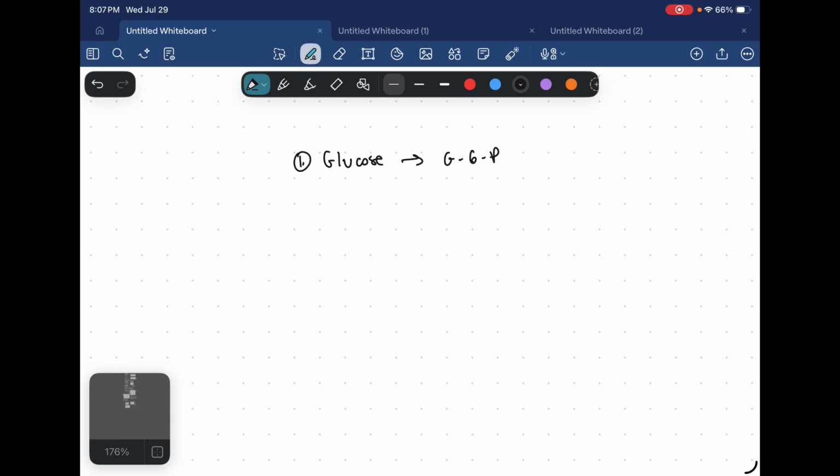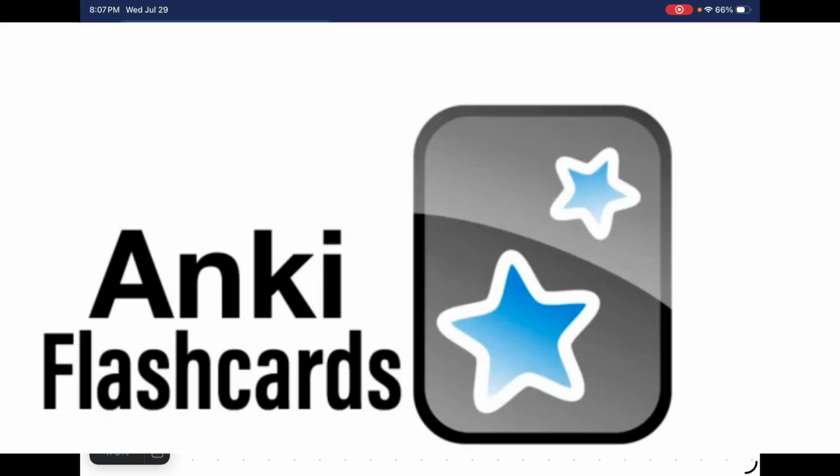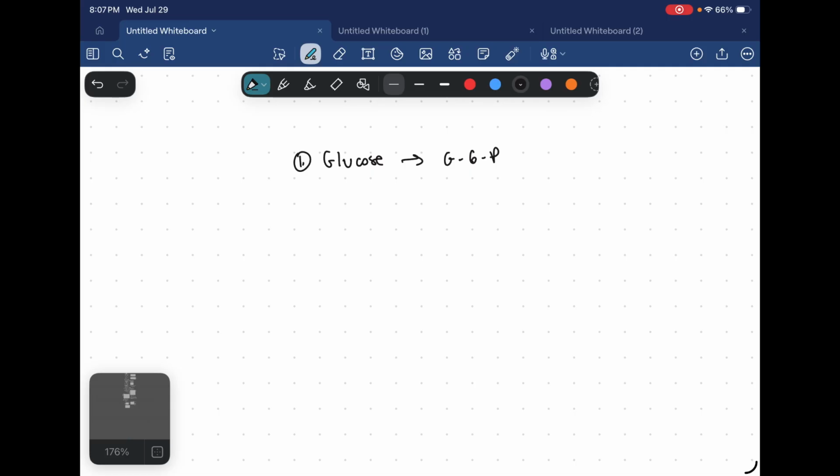So I would really read about their function to try and make it stick. And after I was done sketching out the entire pathway, what I would do is I would go to Anki and use the Miles Down deck. I really liked this deck because it was thorough but also concise at the same time. And I would suspend all the cards related to the specific pathway I just studied and get through all of them. And then later that night before I went to sleep, I would do the same thing, try to sketch out the entire pathway again.